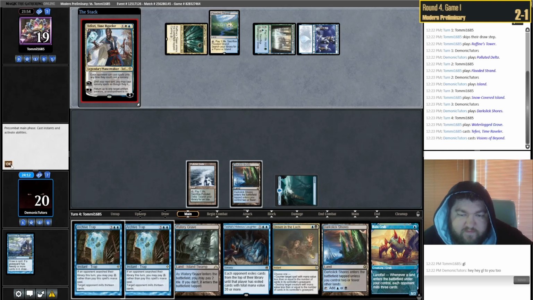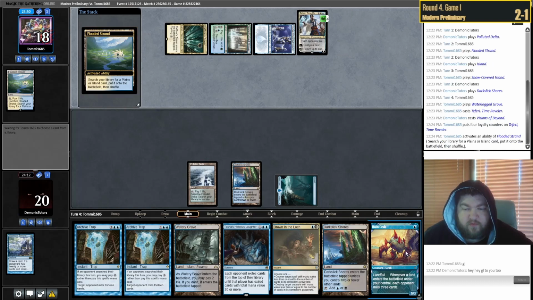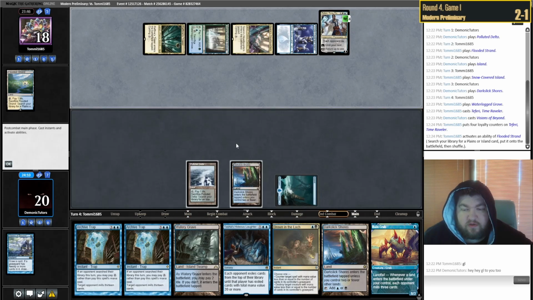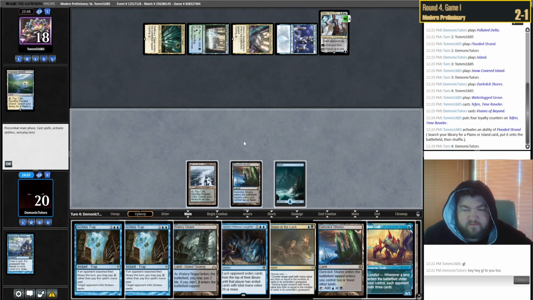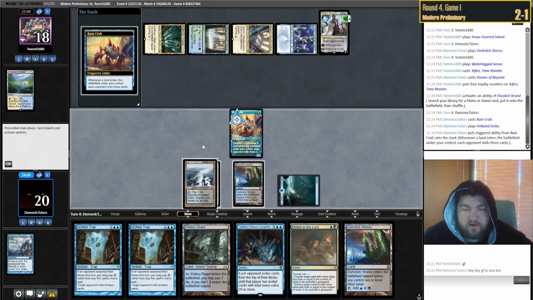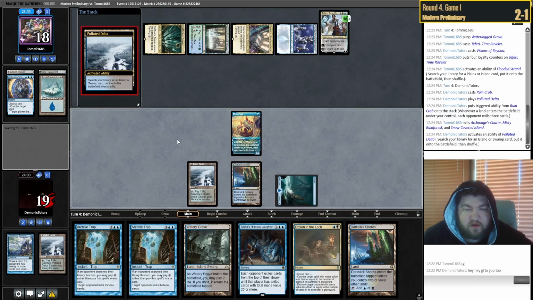Okay, Teferi resolves. They'll crack their fetch now. But we'll be able to crab and then play Tasha's. Alright. Okay, so Drown the Lock's dead, but we don't really need to worry about Drown the Lock. Always yields. Crack.